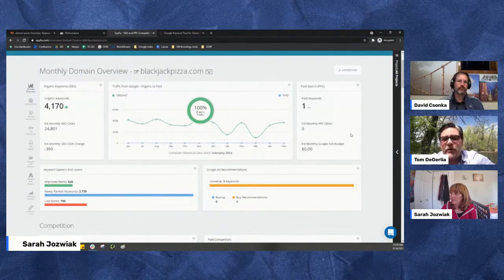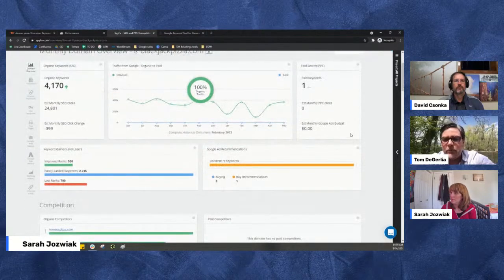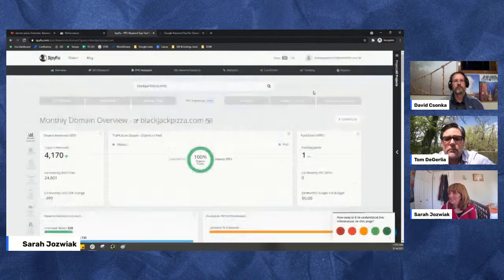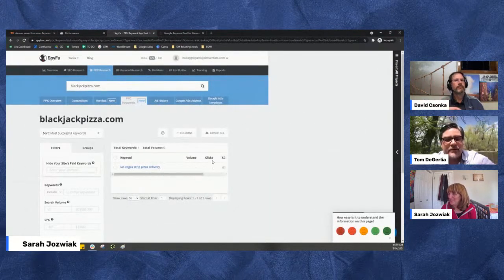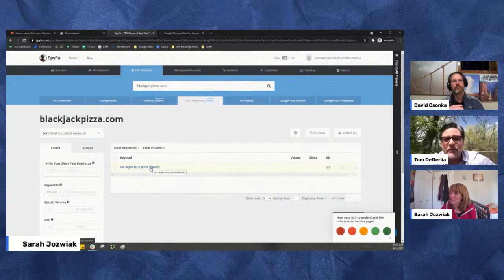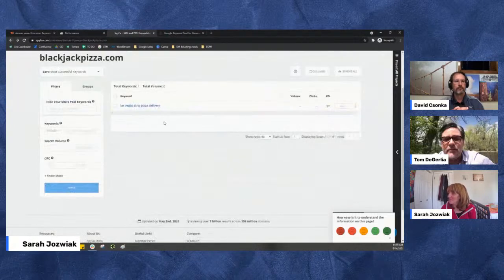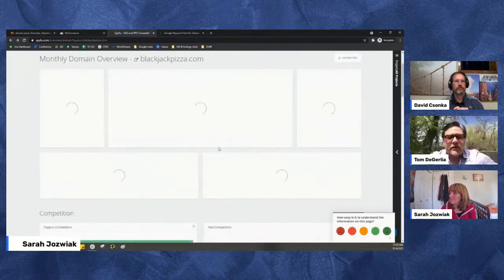In this case, they're doing very little paid advertising, have not done any recently, and most of what they do is organic. That's informative, and certainly more informative if they were doing pay-per-click as well. They have one paid keyword, which is interesting. It doesn't list which one, which is odd, and has no budget, which makes me think they don't have any paid keywords. But they do have one. Not the one I was expecting. It seems like an afterthought based on the data there.